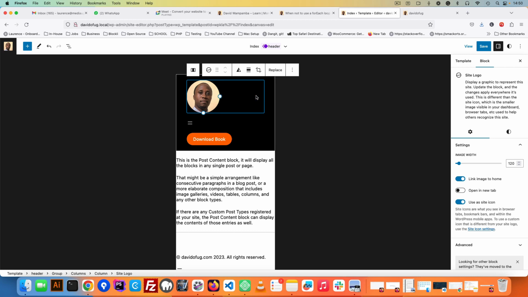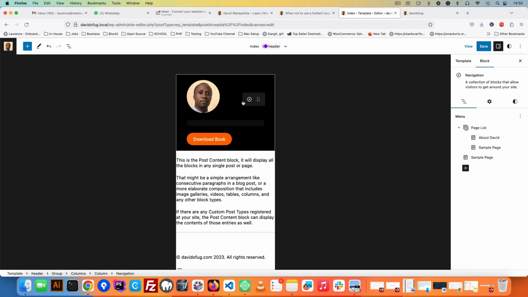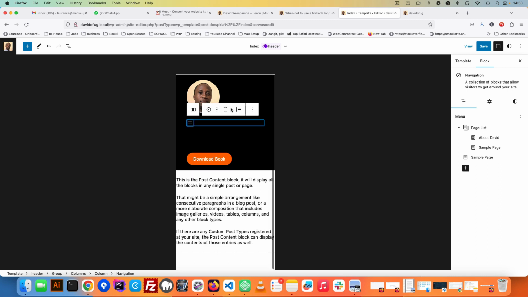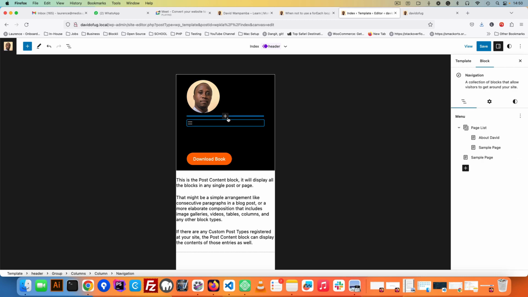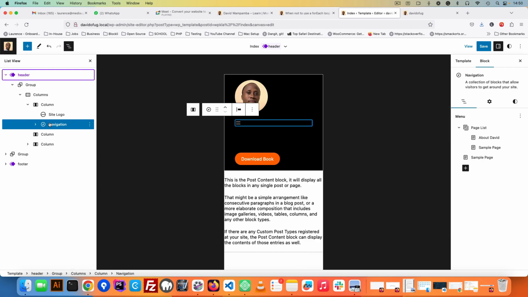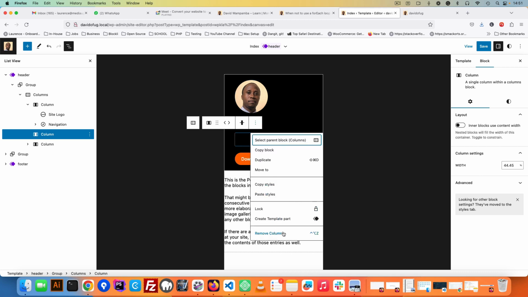Yeah, we have a site logo. Let me move this in here. Oh, I can't, because this is a different thing. Okay, site logo, we have this block. Let me look at this structure now. So in this column we have site logo, we have the navigation, and then I think I can move this on the right. That means we can remove this column.